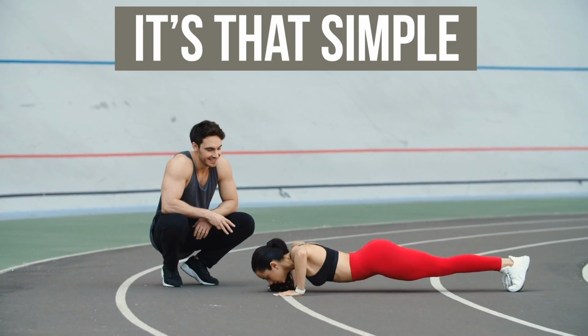It's that stinking simple. Now, the cool thing is you can also use apple cider vinegar not in a fasted state to help your body maybe not notice as many calories. So let's say prior to going to a workout, you have, I don't know, a small breakfast of 100 calories or something. If you were to consume some apple cider vinegar, it's going to cost energy to manufacture that apple cider vinegar into something else at the cellular level, therefore making that 100 calorie snack a little less than 100 calories. I can't give you an exact figure because I don't have that concrete data, and again, I'm just some guy on the internet. So that at least gives you a breakdown of why you should be doing this.